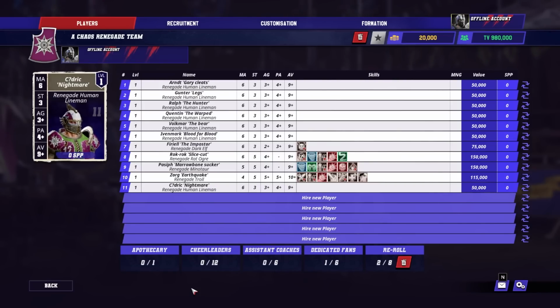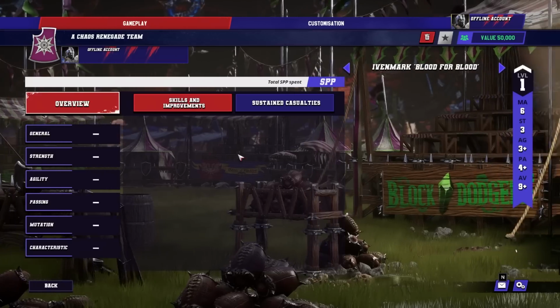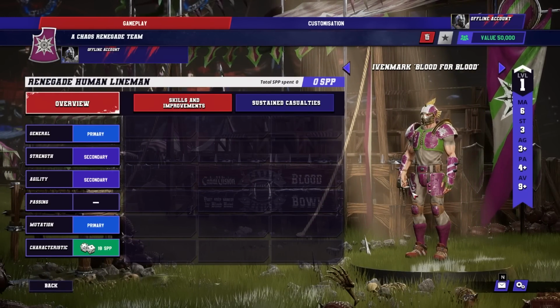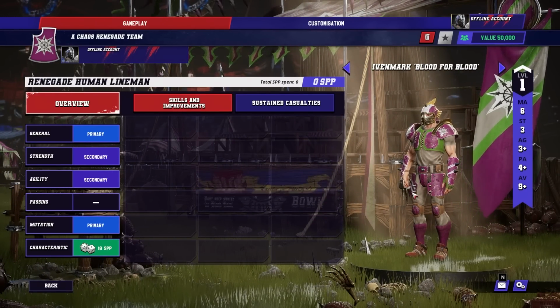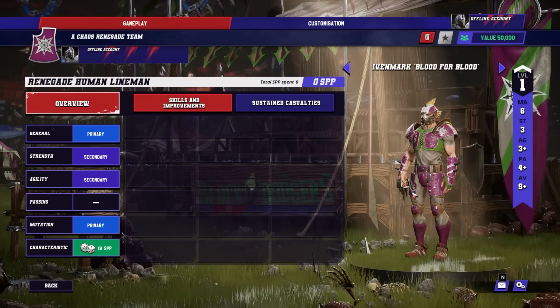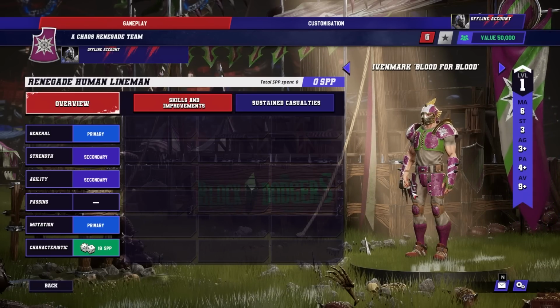Another big change is that the cost of leveling up your players is different, but also the way you do it is different. So let's jump into this. Let's just look at this human renegade lineman here. Normally, of course, when you get to 6 SVP, you roll, and depending on the roll you get, you then get to pick a skill.